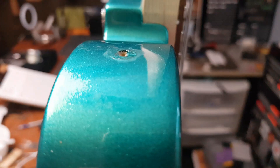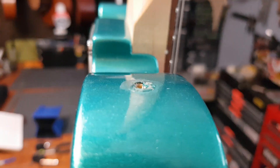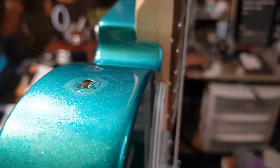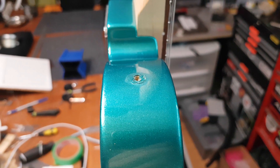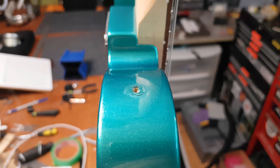I'm thinking I can probably just wet sand a little bit — there's not much that's raised, but just to smooth it out. Tape around everything else and touch it up with some super fine grit that's wet, and see if it kind of makes it blend in a bit better. But that's hilarious — what a crazy coincidence. Nail polish from the dollar store might help your guitar out.